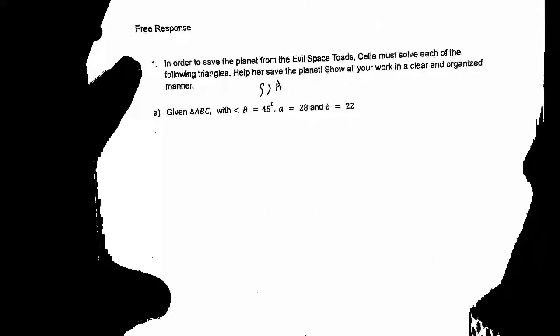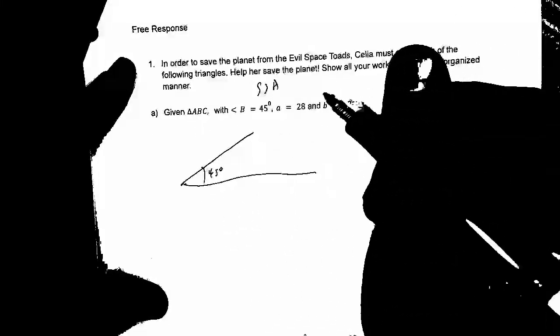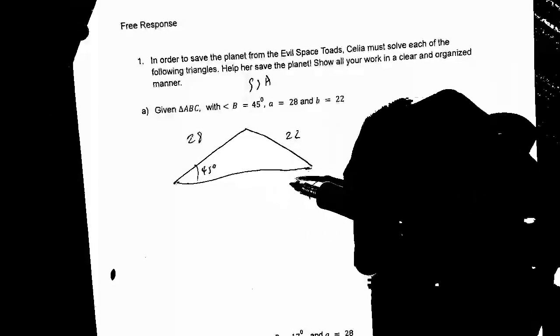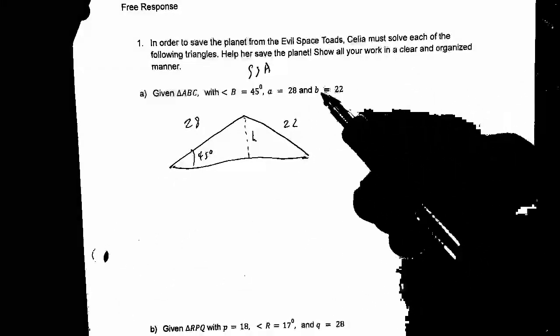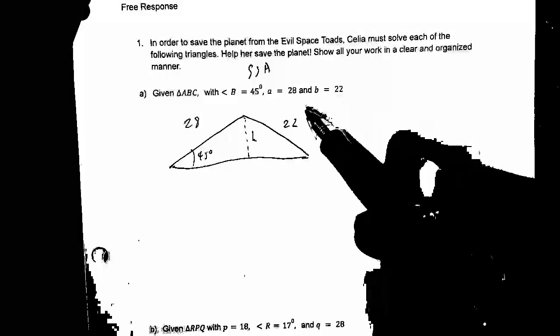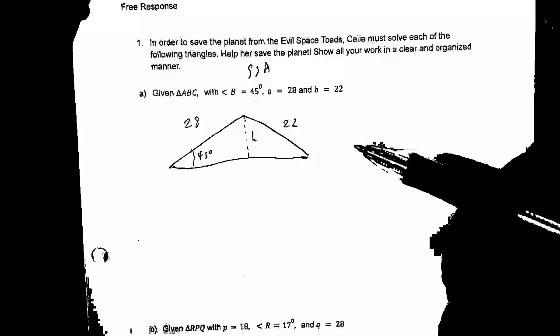We have an SSA, right, and we have an acute SSA. So if you remember, for acute SSA, this is where we have our three different possibilities. So this is going to be 45 degrees, this is going to be 28, and this is going to be 22. Before we go any further, we need to check the height of an SSA to make sure it's not no solution, or it could be two solutions. We can see here that this side is not greater than 28, so it's not that case. It could be no solution, or it could be two solutions. Let's find out.